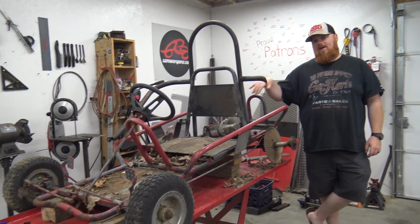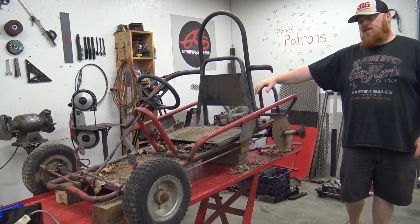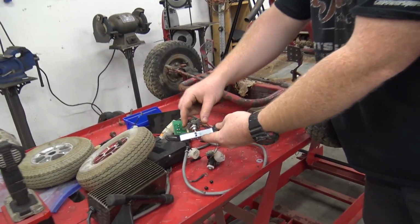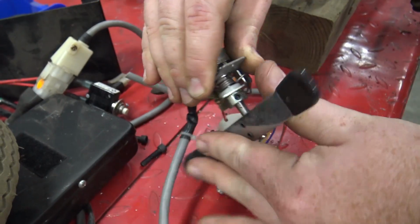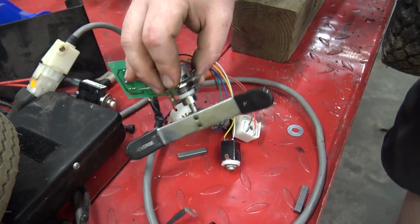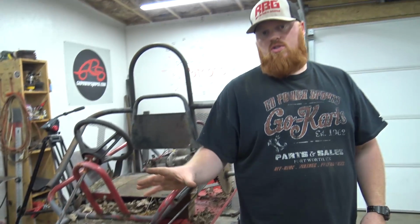So let me know, live axle or dual axles running a differential type setup, and how you think I should do the throttle. Here's the throttle, it's a potentiometer. That's what I was trying to think of earlier. When you push it this way, it's forward and reverse. I actually have to wire this and hook everything up to make sure I got it on there right, because it's been a year since I pulled all that off. That's the whole charging system, everything.